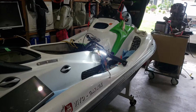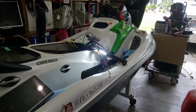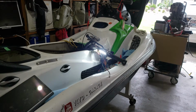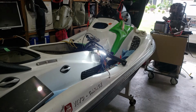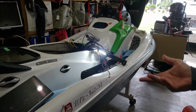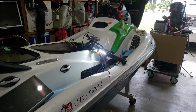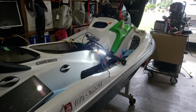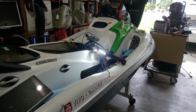One of the more challenging things for a lot of people is the wiring in there, because you can't necessarily see where all the wires go. Color codes can be difficult. If you don't understand wiring diagrams, that can be a little difficult. So I've got some basic knowledge of wiring. I know how to read a wiring diagram. I did study that in school.